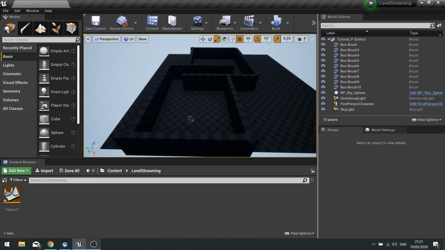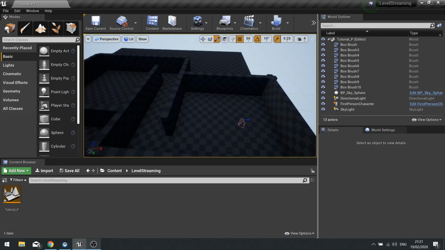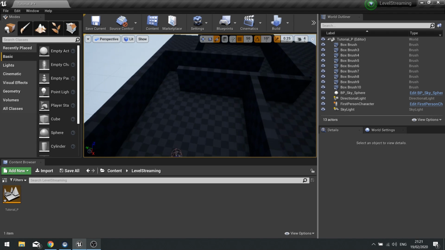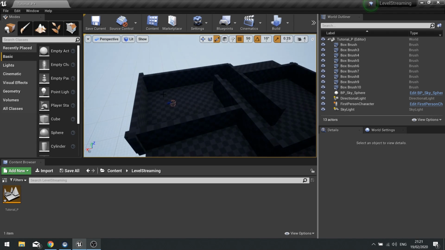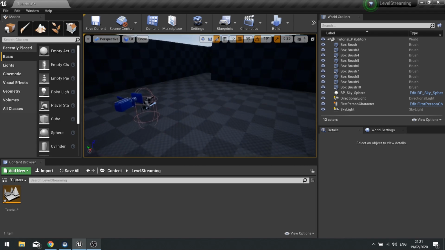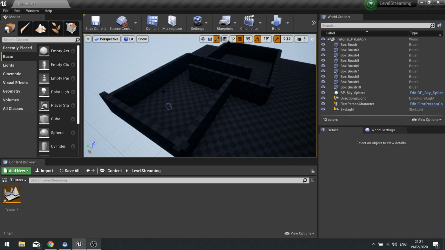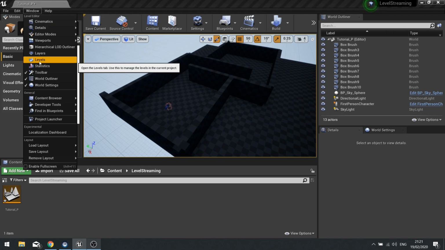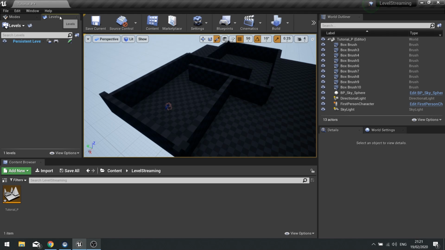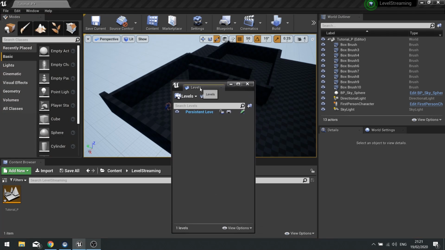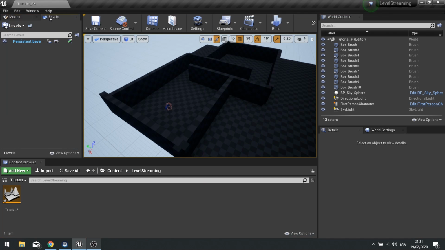So for example here, I've got a simple level set up, like so. And I want, for example, to have a level where I have the roof on my level here, okay? Rather than keeping it working inside the room, I can just have it on top. So let's go and do that one first. To get access to your levels, you need to go into Window and turn on the Levels tab. I keep mine tabbed up here. It'll probably start off like this. I typically drag it up here, as it's quite useful to have up this side.